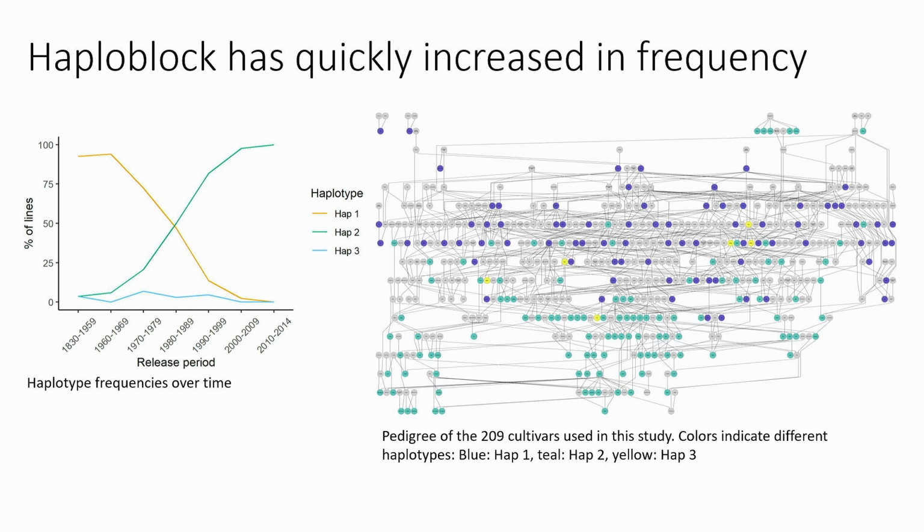I was going to say something about the right pedigree, but it's really difficult to see. I just wanted to point out there are the 6 cultivars that formed a separate cluster in the previous slide. 3 of them are related to Hordeum levigatum. So these 3 carry the Hordeum levigatum haplotype that was used in breeding in the 1950s because it conferred resistance to powdery mildew. And then there are 3 other cultivars forming a separate cluster, and they are not related to levigatum. So this is probably a different haplotype.